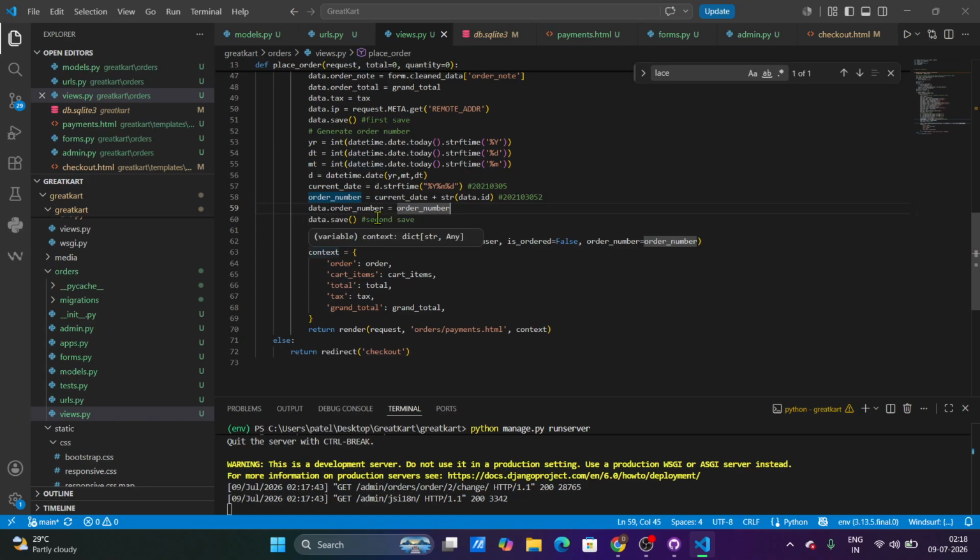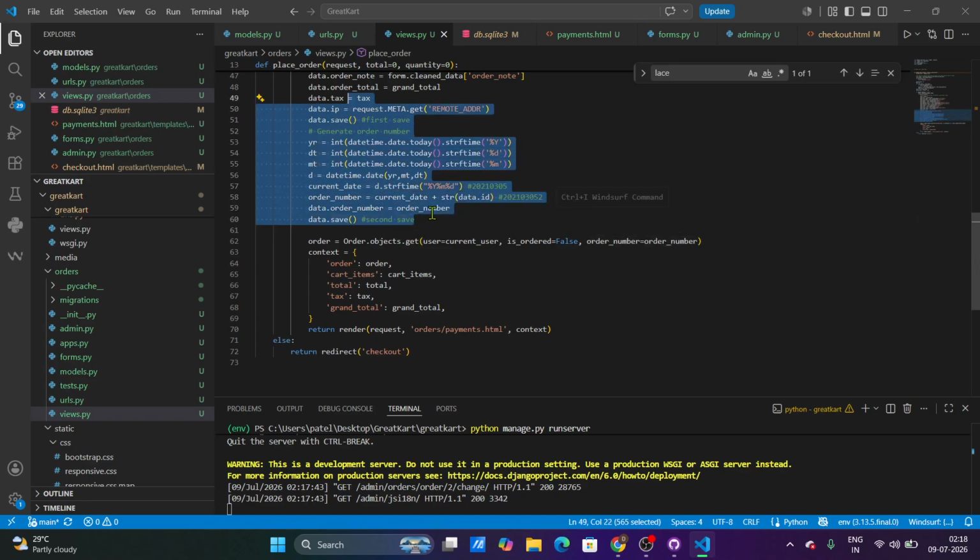Now inside this order we are getting the object of the current user, with our order number being the current order number. So basically the object that we are creating right now is given to this order variable.